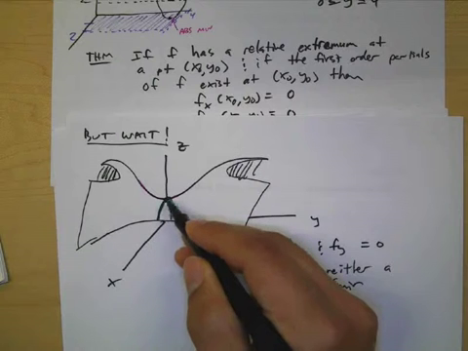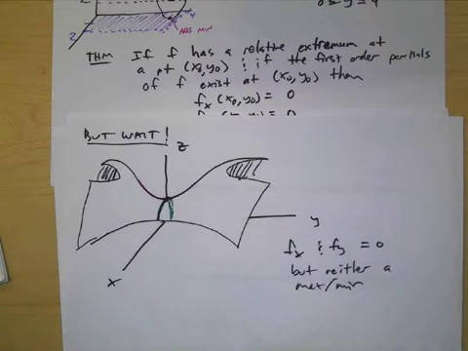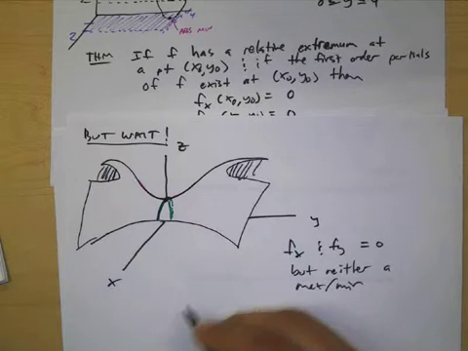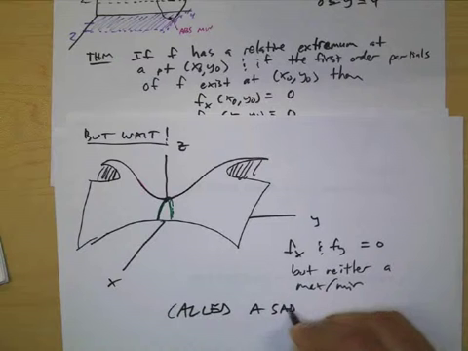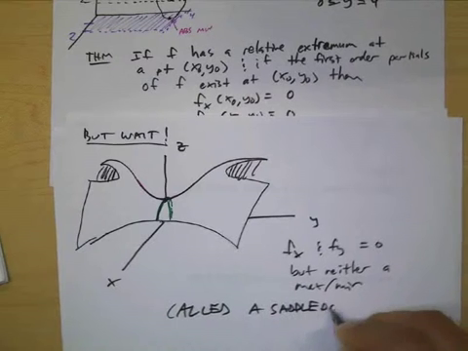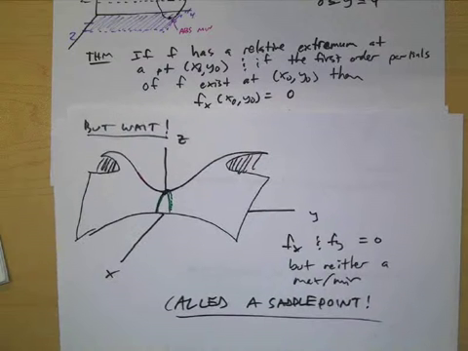You're going to move down, right? But if you're going to start at this point and go left or right, you're going to travel up, right? So it's not a max or a minimum. That's actually the definition of a saddle point. But we already talked about that because you guys were interested. But here it is again.